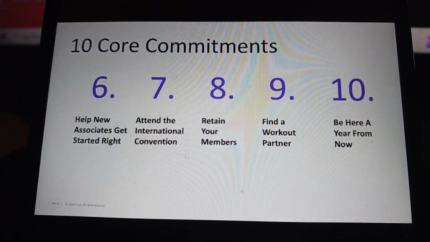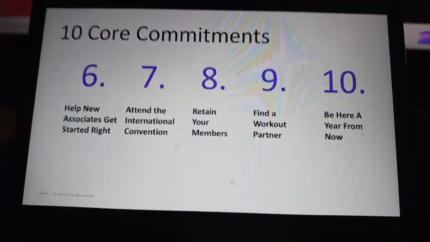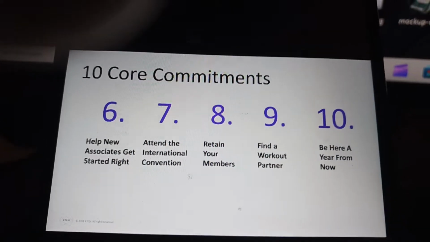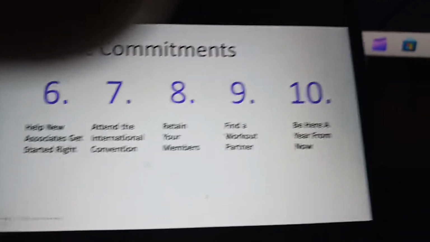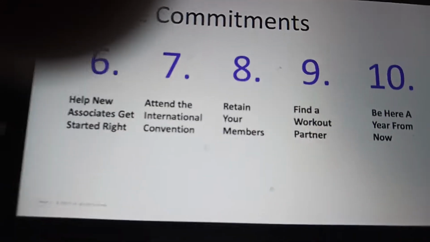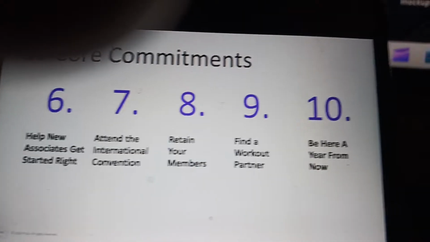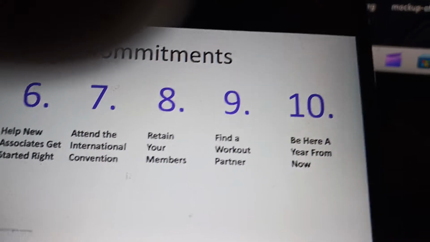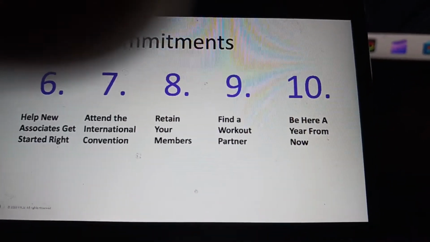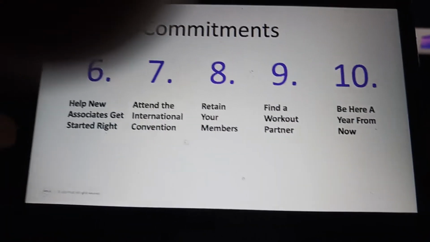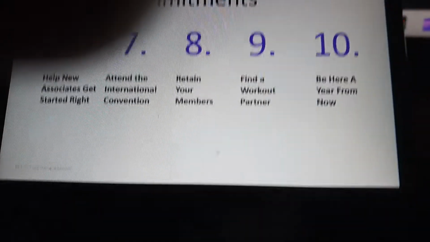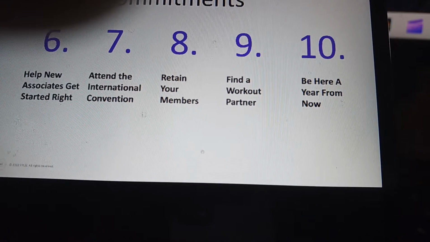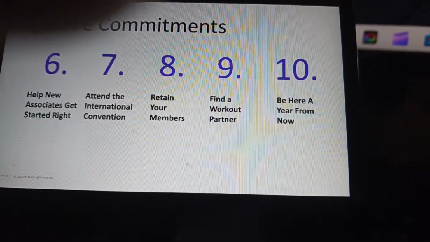Find a workout partner, meaning someone that maybe has similar goals to you. They got started around the same time as you, right? They're in a similar position as you, right? You have things in common, whatever it may be. Find that person that can help hold you accountable. Hey, did you do your 2 exposures today? Hey, did you get your day started the right way? Did you read your audio or listen to your audio? Did you read a good book? A workout partner should make you feel like you can run through a brick wall. They should make you feel like you want to keep pushing forward in your business, right? So that's what you want to do, is find a workout partner.